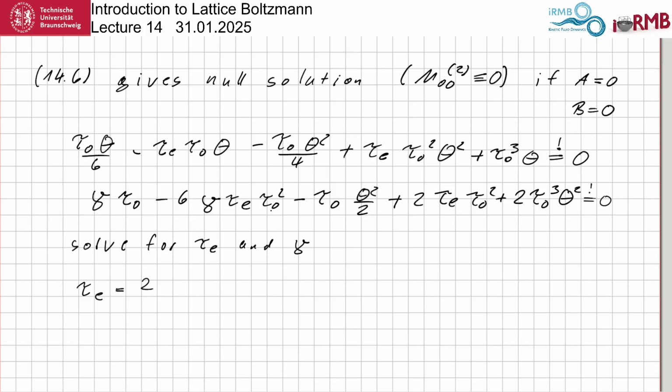But anyway, if it was correct, then tau e is 2 minus 3 theta plus 12 tau odd square divided by 12 tau odd 1 minus theta. Now you see, one thing that does not work here very well is specifying that theta is equal to 1. That wouldn't work very well. And for gamma, we get theta divided by 3.